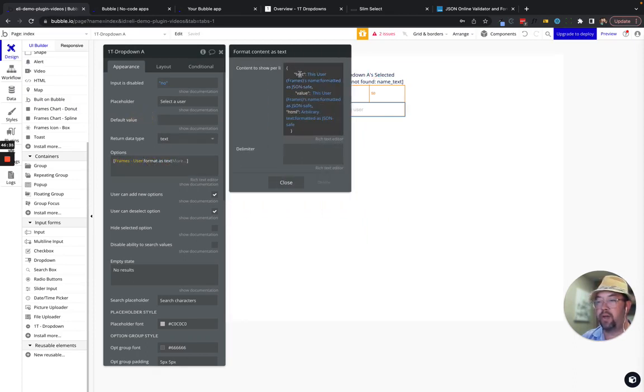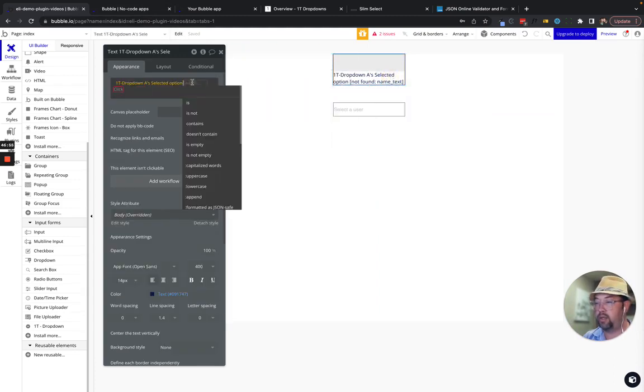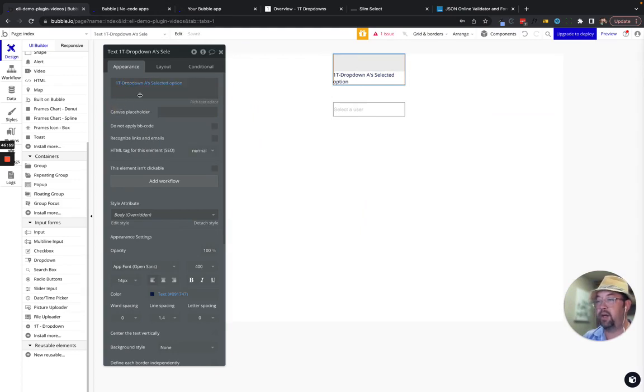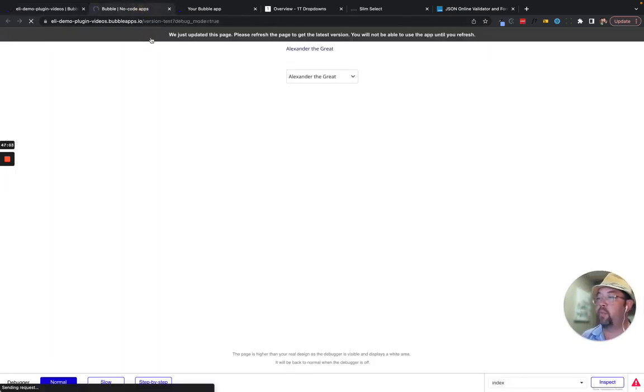So we still have text, we have values. Value is going to be what's returned when that option is selected, and then HTML is just saying use this HTML to format. Get rid of all the other formatting. We want the options to look like this. We want it to look like this when it's selected. And so let's actually change this now. Selected option. We'll just make it just a text, so it's just going to be selected option. Will return that text. We'll refresh this page.